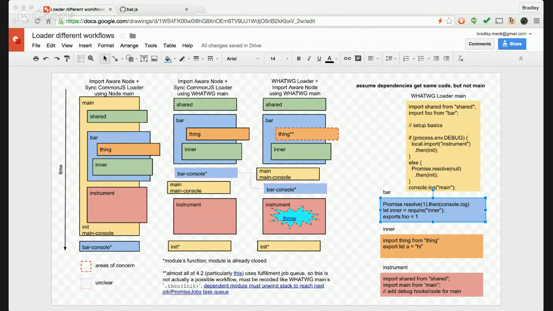Mm-hmm. That would be fine, but we would want to match when promise execution occurs for modules. Are you saying you'd want to emulate the same execution order? Is that what you're saying? Well, we need to determine, it's currently unspecified in WhatWG: do instantiation lifecycle promises execute after the root module has loaded, or do they execute after the instantiation lifecycle is done?